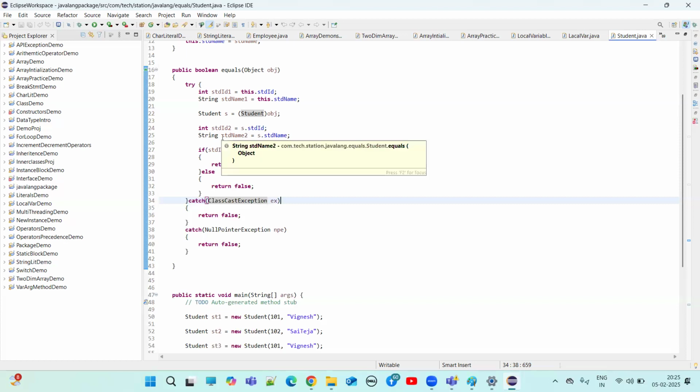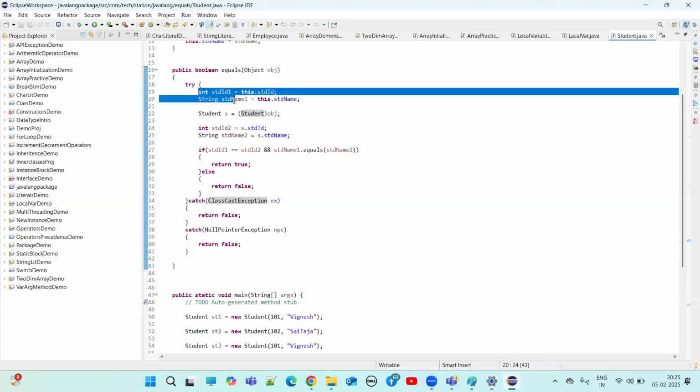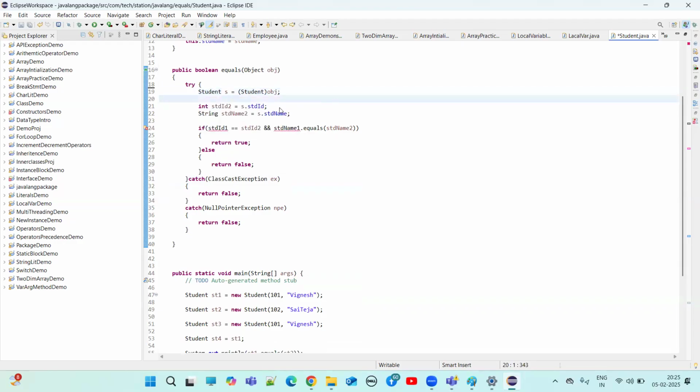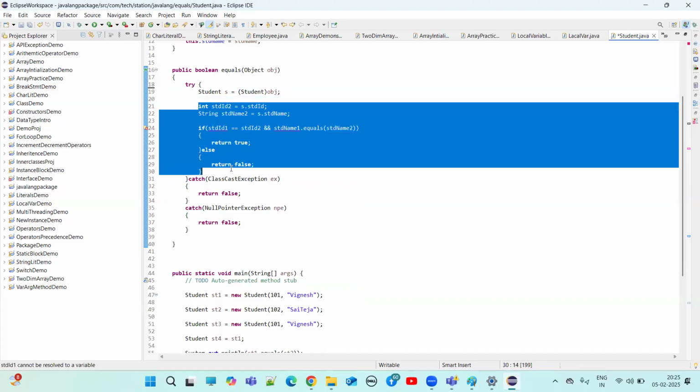Instead of writing 30 lines of code, let me write it in a simple way, with just a few lines. I'm removing all these things I don't need.